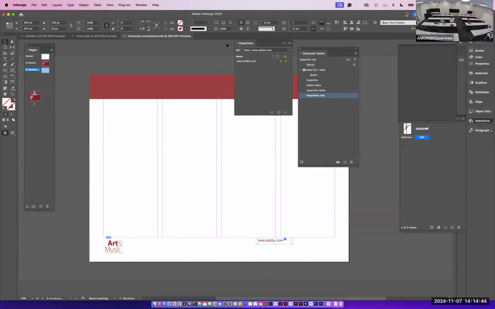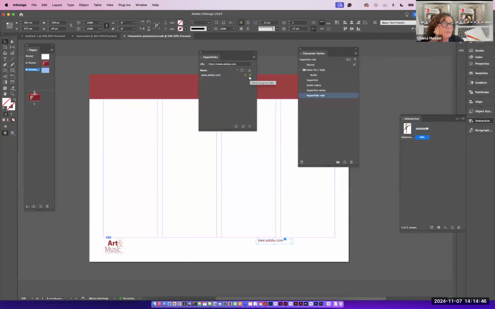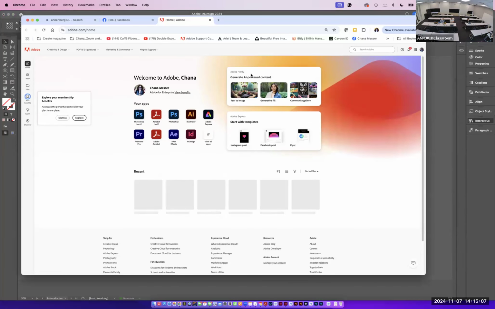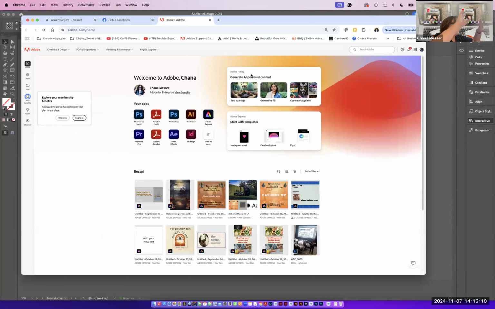So look at your hyperlink panel. You see it's green? If it was red, it means that it didn't catch the wrong hyperlink. This is the stuff when you do the test in InDesign that tell you, do the hyperlink, see the green, please don't click on it, because you click on it in the middle of the test, and you're out of InDesign, and you're on adobe.com. So they tell you all the clicking of interactivity when you're testing. You want to see that it's okay, don't test it. Trust it, and that's why I did adobe.com and not a generic URL.